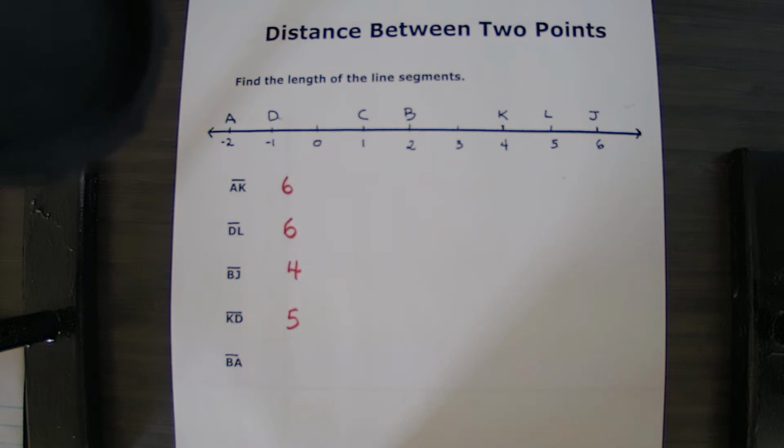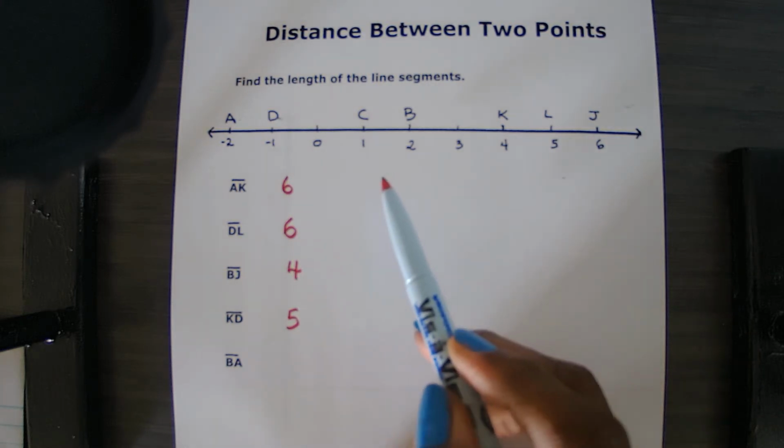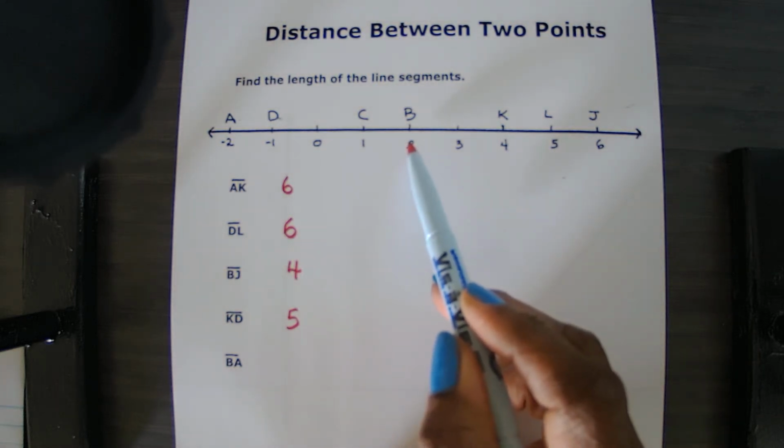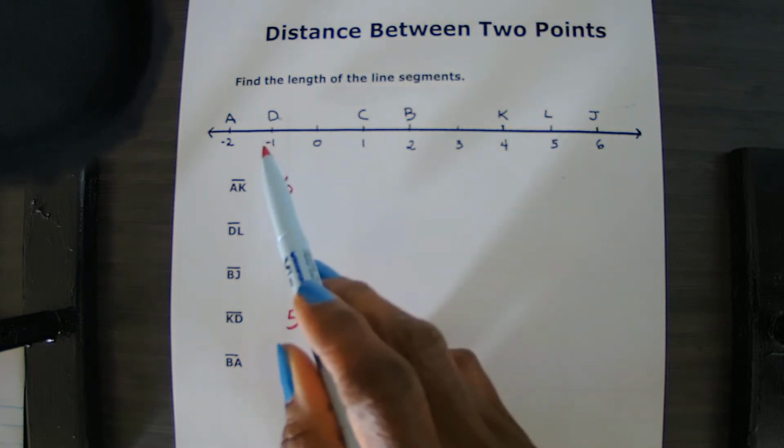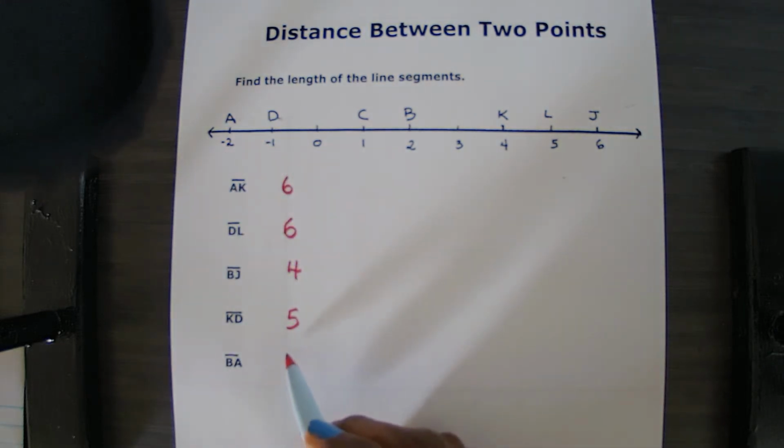Distance is how many steps you took, how far you went. The negative just means I went back. So I'm not asking for direction, only how many. So distance will always be positive. Okay, BA. So again, from B to A, 1, 2, 3, 4. 4 units. Even though we went back, it's not -4, but 4. Distance is never negative. It's always positive. The negative and the positive tells you the directions, but that's not what we're asking, only what the distance is.